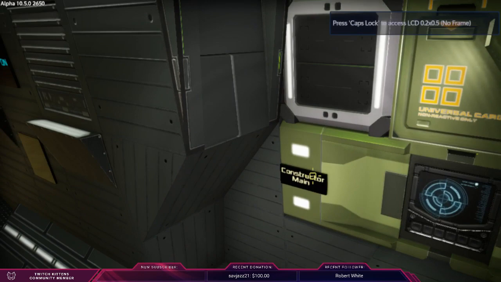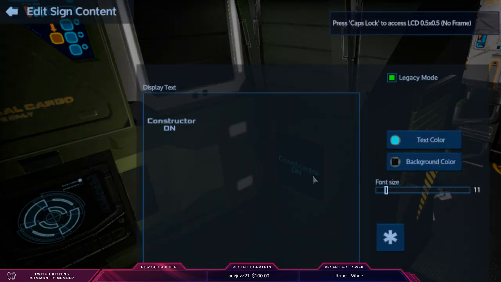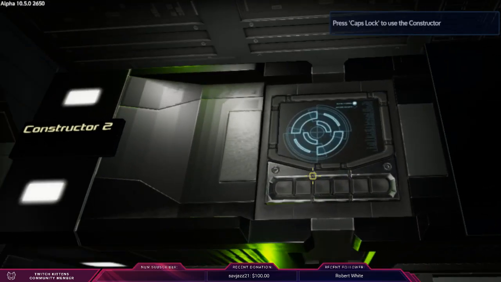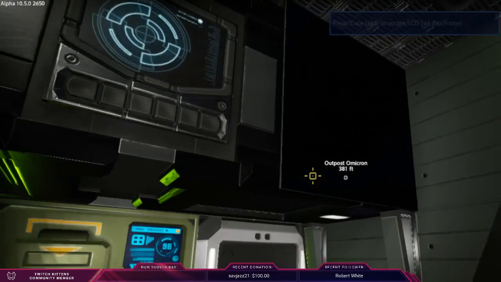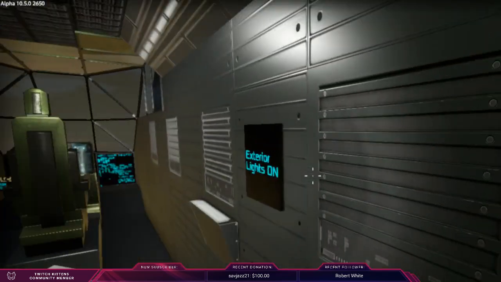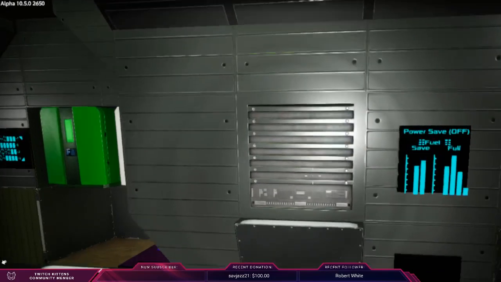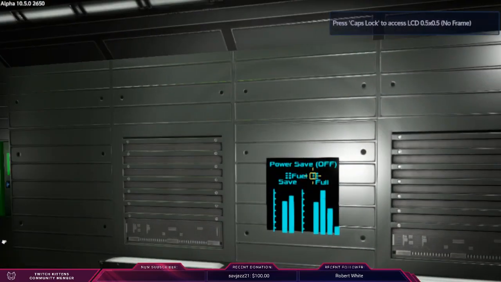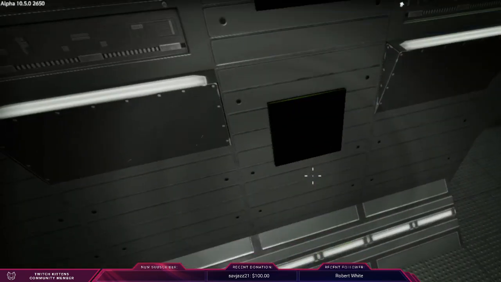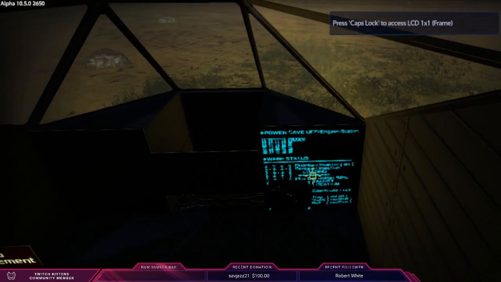Constructor. Constructor main. Constructor on. Is that part of the constructor? I guess so. That's a blank LCD frame. Oh, constructor 2. Okay, gotcha. 2 constructors. Anything along here? Not. Power save off. Didn't even know there was a power save option. Exterior lights on. Oh, wow.